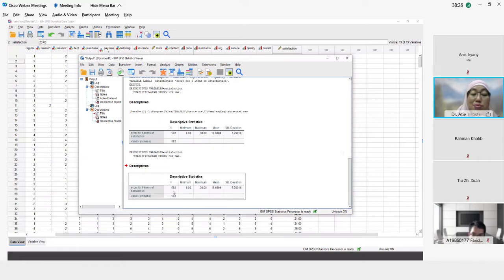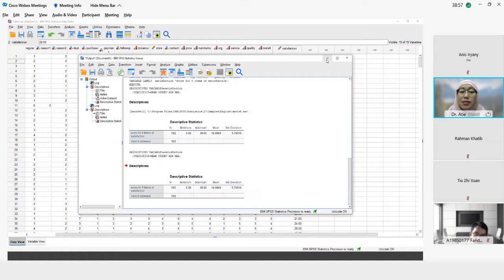The maximum score is 30 and the minimum is 6. We have altogether 582 respondents. The mean score is 18.68, and the standard deviation is 5.79. This is the information that we got from our analysis. It's very easy and simple.